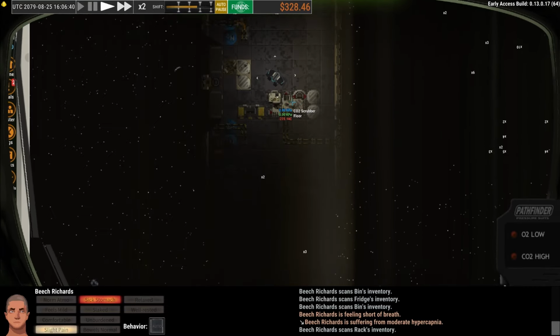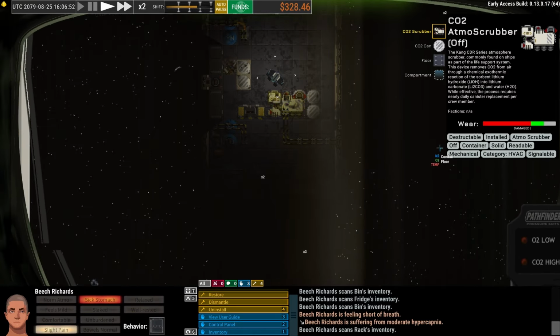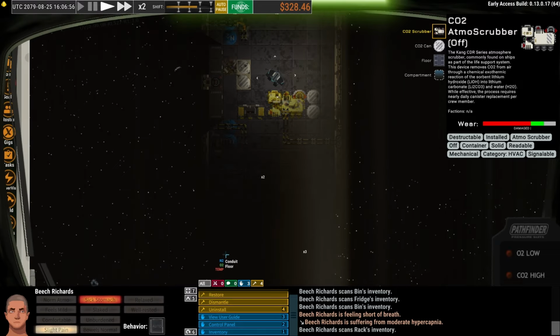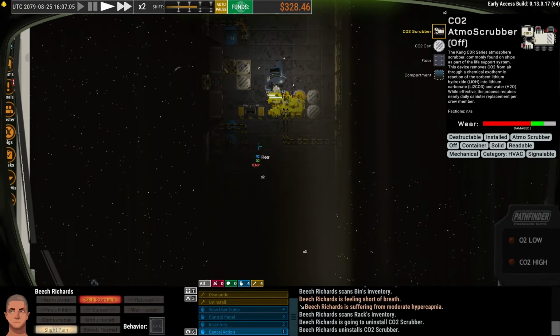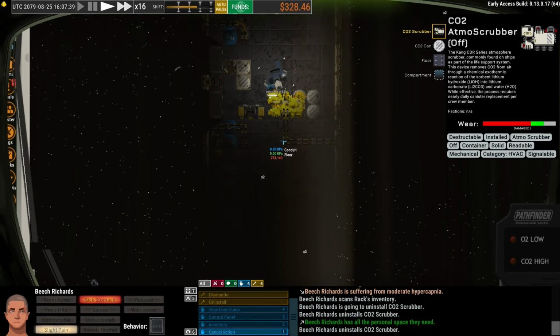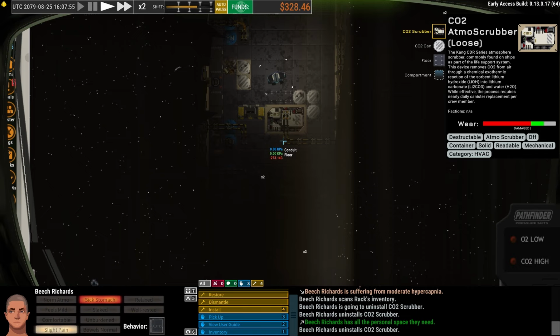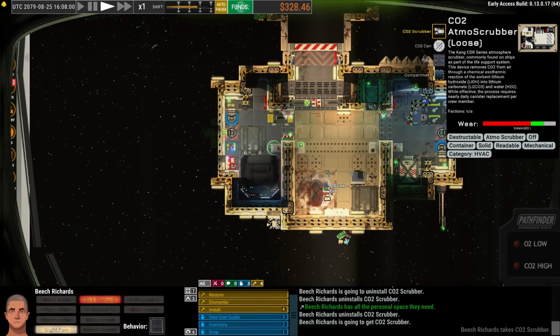This is a CO2 scrubber. It clears the CO2 out of the air, and they do sometimes sell pretty well. I'm going to go ahead and grab this one. It's in reasonable shape, so we should be able to uninstall it and take it back to the ship without too much trouble. Pick up and go to the ship.